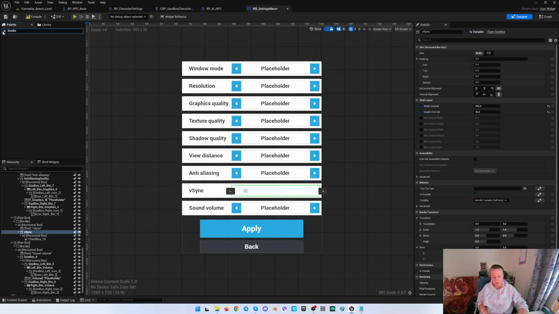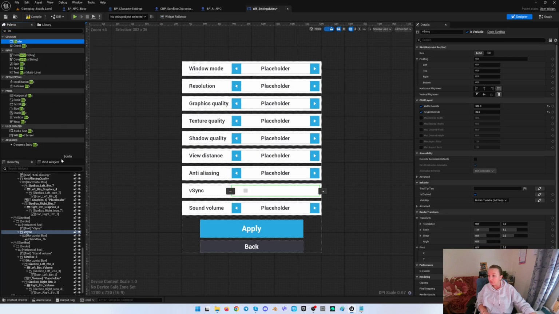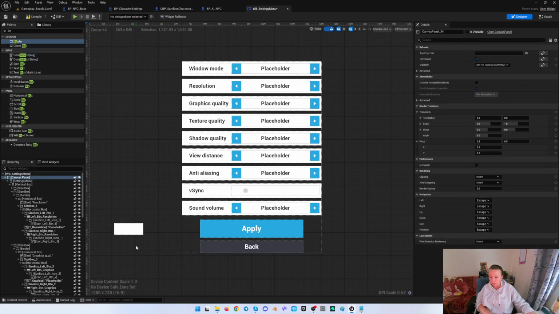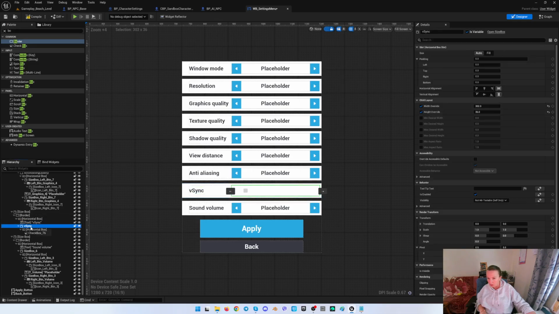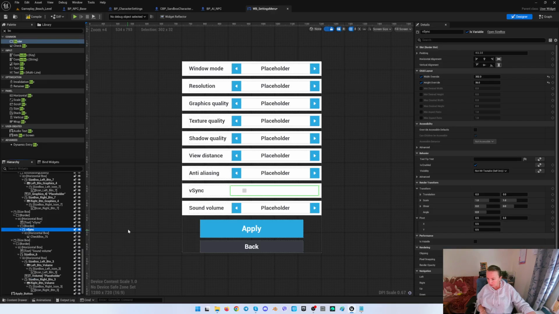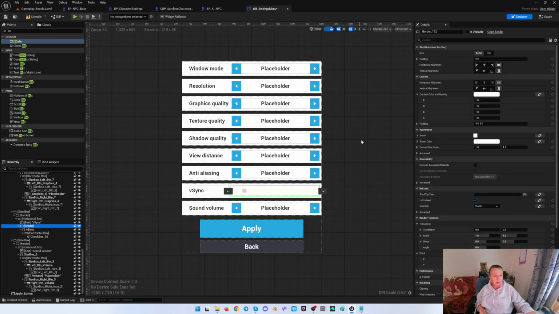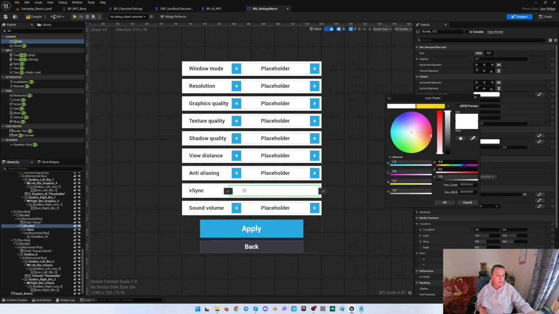Border. If I can spell it well, maybe I will find the border. So where is this one? And I can wrap it with a border, maybe it will be better. And if my border over here is transparent, let's check. It needs to be 0.